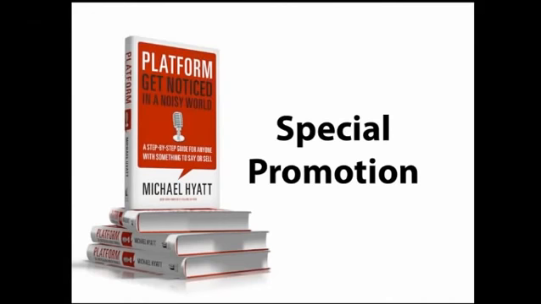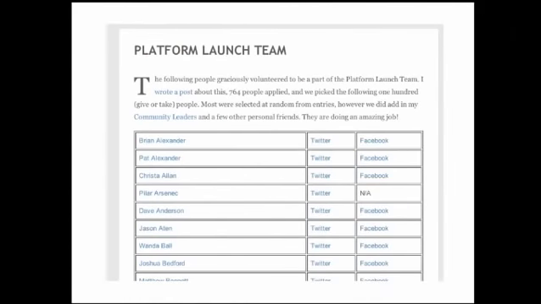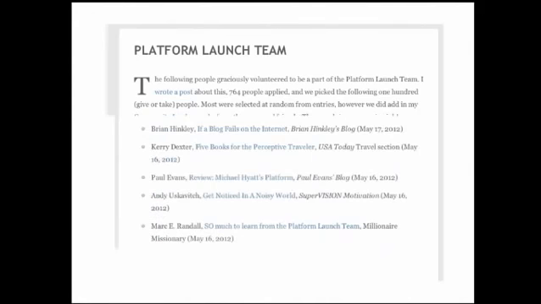Now, special promotion. And this is part of that as well. I mentioned where it showed that everybody was part of the launch team at that address, that URL. So here's the beginning of the list. So Brian Alexander, Pat Alexander, etc. If you hover over their name, you'll actually have their URL, and then there's their Twitter, and then there's their Facebook. So it's great for us to contact each other, and it's also great backlinks and connectivity from his site. Some people actually did not have a website or did not have a Twitter or Facebook account. Obviously, that first, however, number there, 7 did.